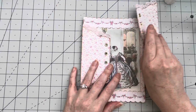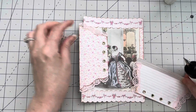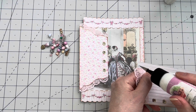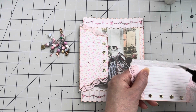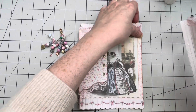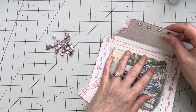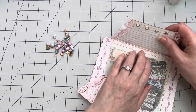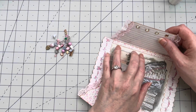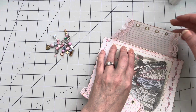Now for these I am going to use art glitter glue. Oops. Oop, I'm sorry, I nicked the camera. I want to have this in the middle here. I'm not gluing it all the way to the fold because we need to have a little bit of room to actually fold it.